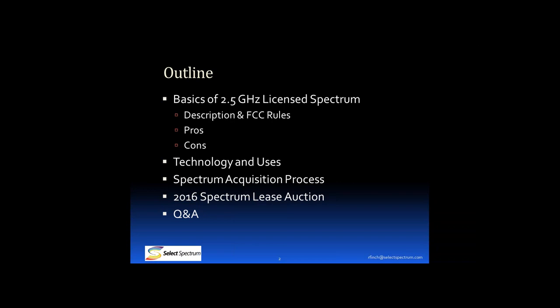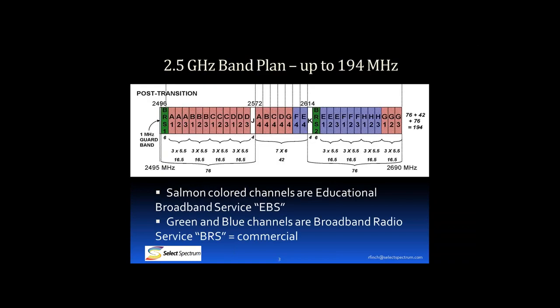So again, here I'll go through the basics of the spectrum, the technology, the general outline of the acquisition process, and then turn it over to James. He'll talk about the tools we have for auction participants, how you can look at different spectrum licenses, how you might evaluate them and decide whether to bid or not, and develop a bid and submit it through our process. So that's the overall outline.